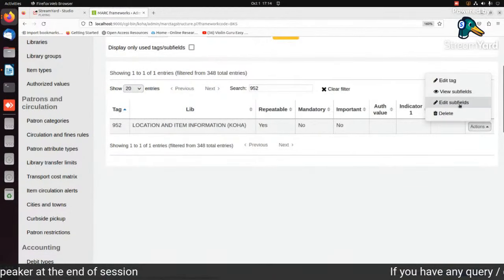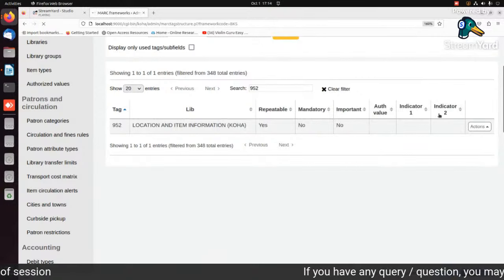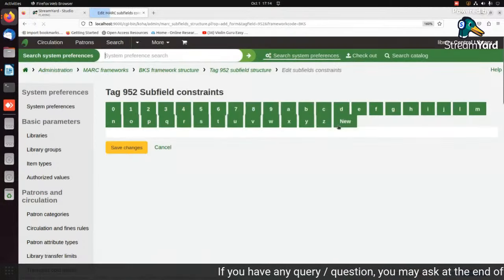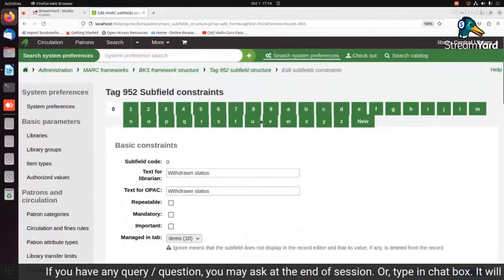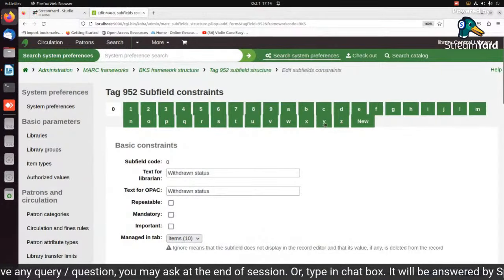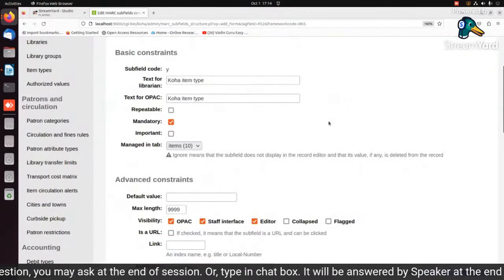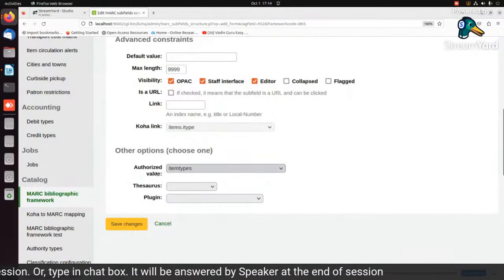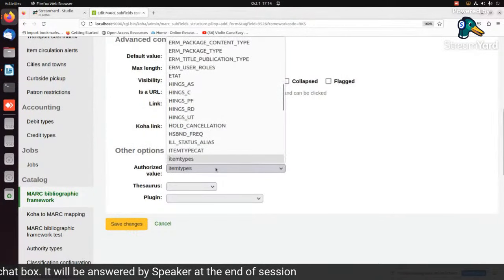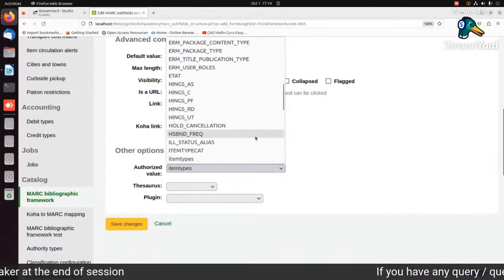So I just opened the edit subfield, and you see here 952Y, item type. So we have added the item type here, authorized value item type, which was created in the authorized value.